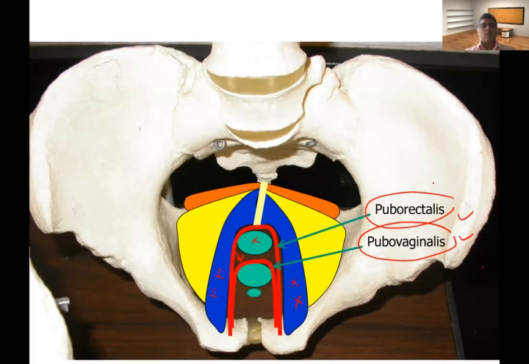Sir, is the anococcygeal raphe also what is called the anococcygeal body? No, the anococcygeal body is a condensation of fascia below the anococcygeal raphe. So if you have the anococcygeal raphe like this, the anococcygeal body lies below that. So it's not the same. Okay, but you don't need to know too many things about it. But if you can read later, there's a nice diagram and a description about the difference between the anococcygeal raphe and anococcygeal body. It's not the same.